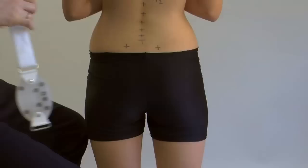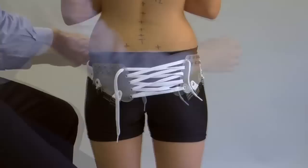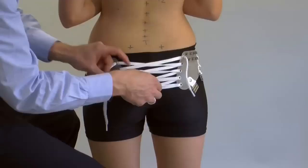The brace is now fitted starting with the pelvic base, which is wrapped around the pelvis like a low belt. It is held in place by Velcro straps at the front and positioned so that the center of the plastic oval is lined up with the navel in the midline of the body. It is then adjusted to the correct size by the laces at the back.